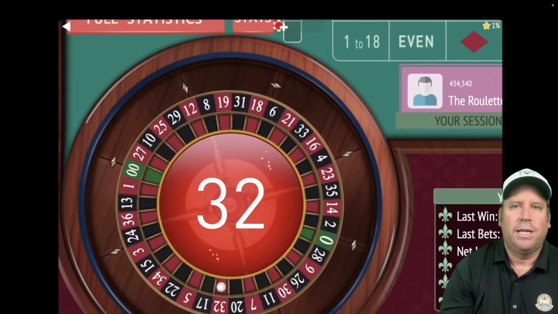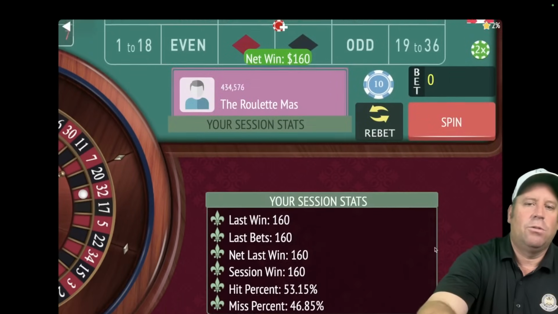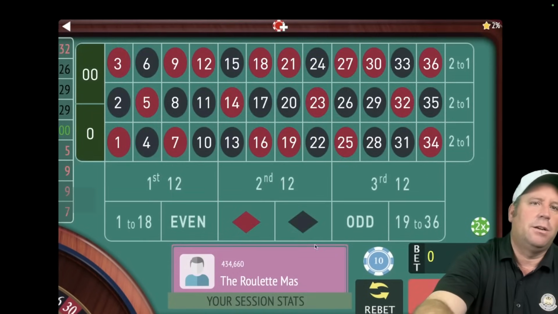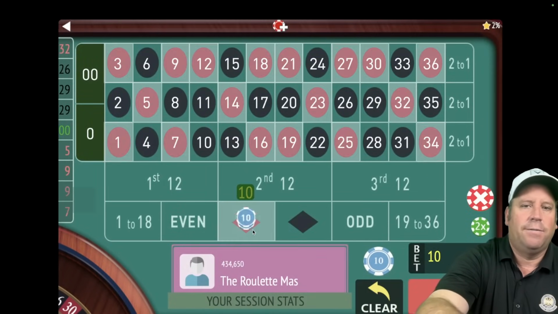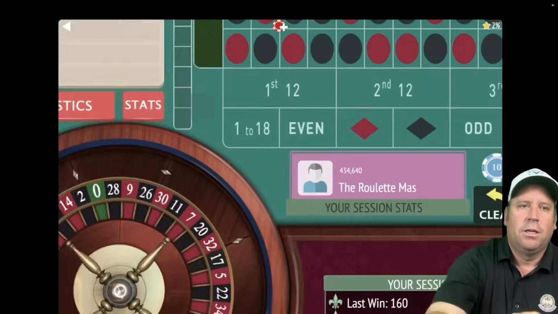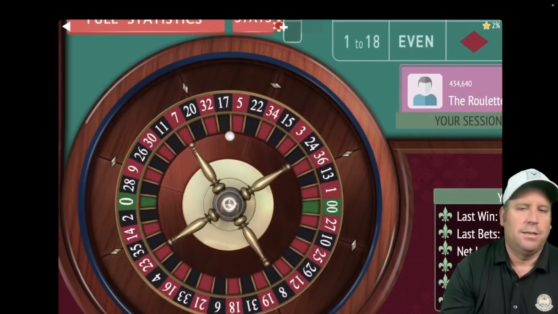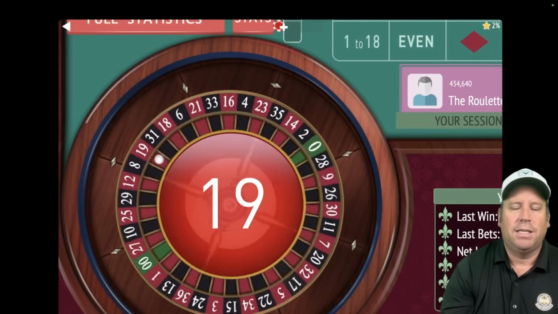now. I think we got it. That's a 32 red. That is a $160 win. Now we're up $160, and now it's starting to pay off, and we'll be on red and 1 to 18 for 10 each because we're betting against the two high numbers that hit last, and that's a 19 red.